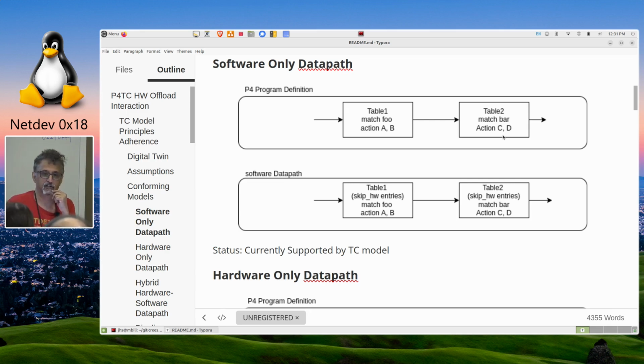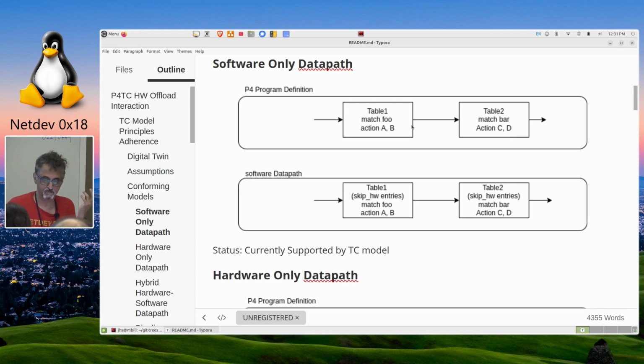That is needed for hardware when you don't support hardware offload. And likewise, if you don't want to have any software, there's no need to have extra code paths that exist just for the sake of software. There's no distinction like this in Flower or any of the other TC offload.